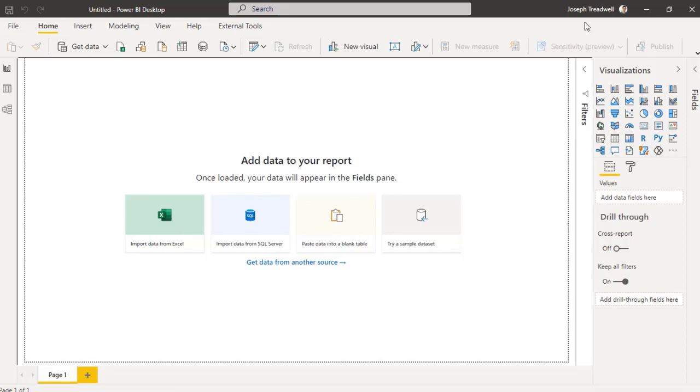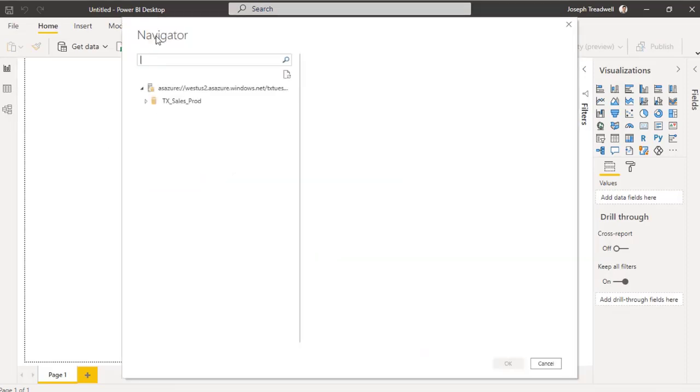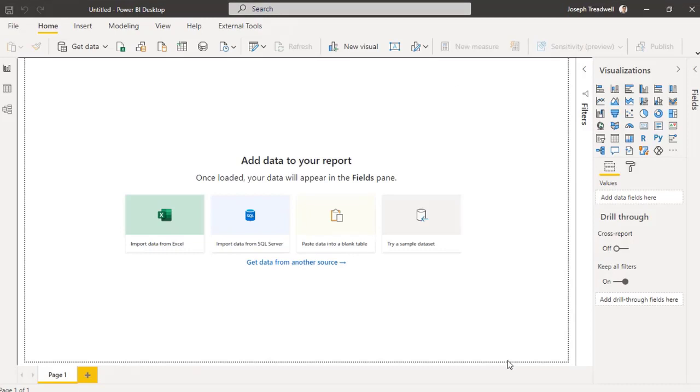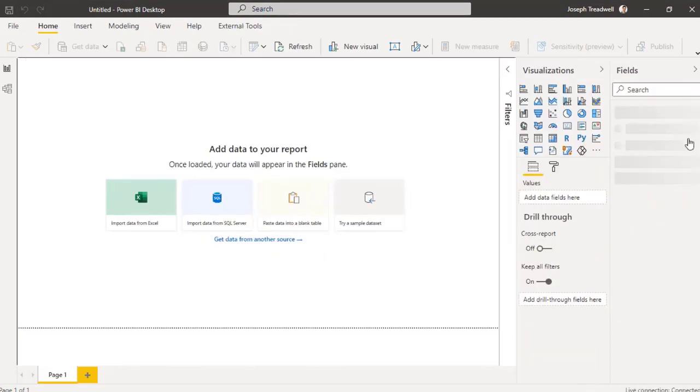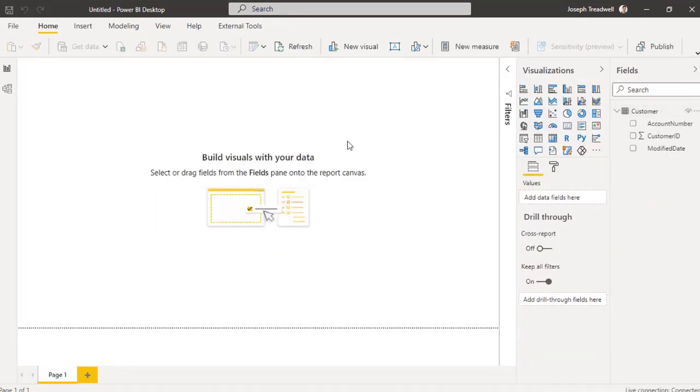And then, of course, it's going to check, okay, you are actually in that group that we added for security. It seems like it's having a bit of a delay here, trying to connect to the analysis services database. Here we go. All right, so it connected to the server. It found this database, this model, and I have my sales model right in there, my sales cube. Click OK, and then I have my customer table available.